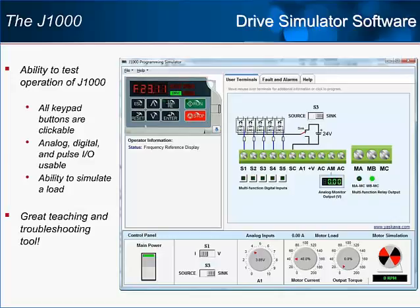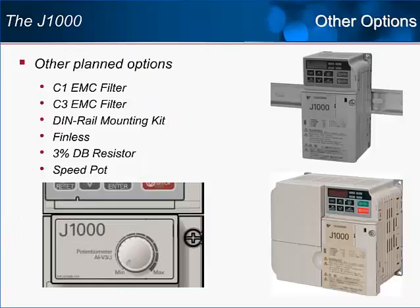It is also an excellent tool for teaching others how to use the J1000 drive. The software is available at www.yaskawa.com. A copy of the software will also ship with the drive on the product CD. Shown on this slide are other options for use with the J1000. Check yaskawa.com for release dates.